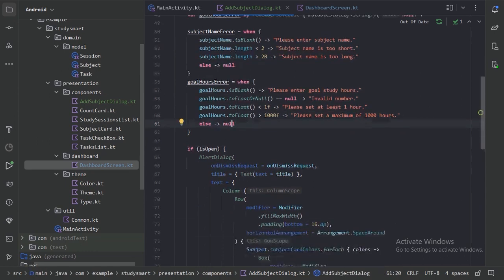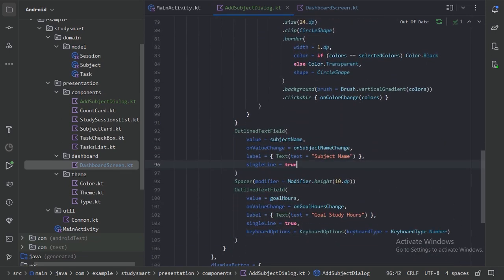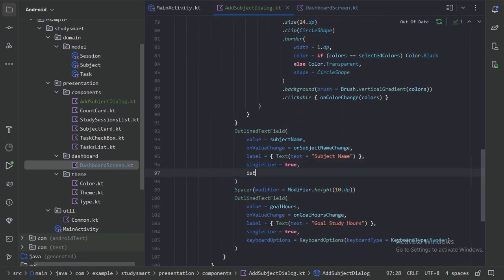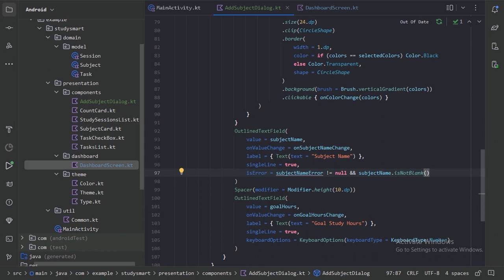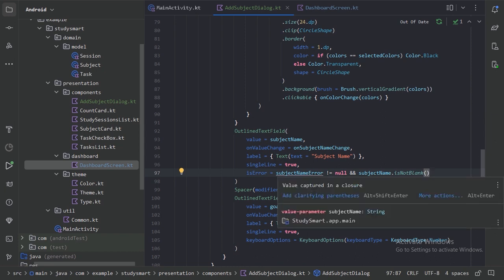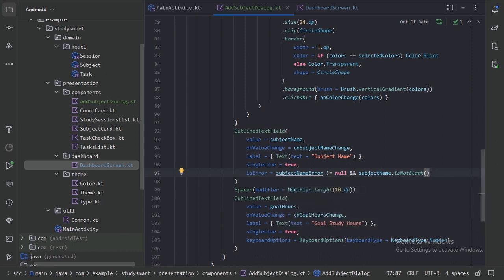So here let's go to our text fields, and here let's use the isError parameter. Here we are saying that if this subject name is not blank, it means that the user has started typing.